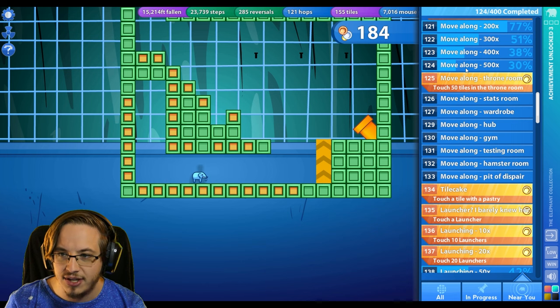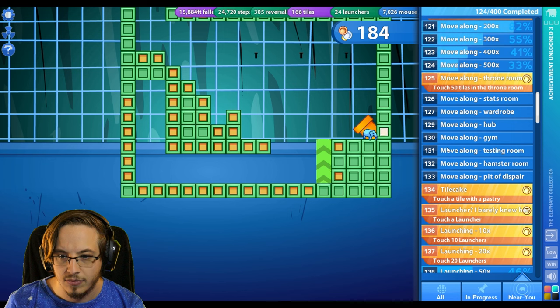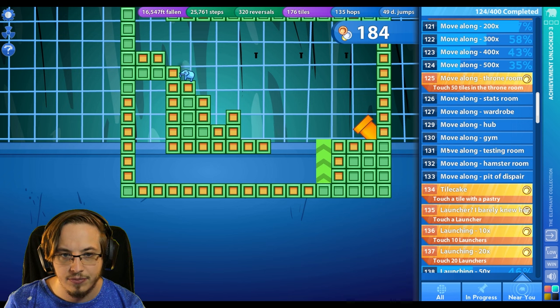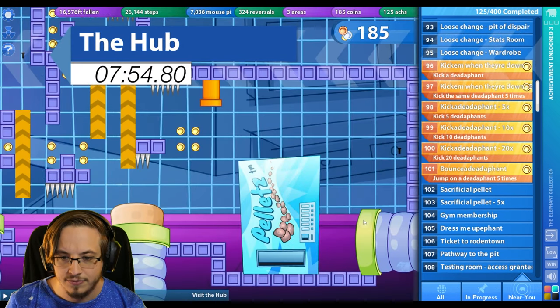And all these tiles, that's these achievements here. Right, move along. I don't know if there's going to be a move along achievement for the secret room. What is this? Oh, is that just where... Okay, yeah, I don't think there's a move along for the secret room. Okay. We've made it back, throne room. So we're going in this tunnel here.